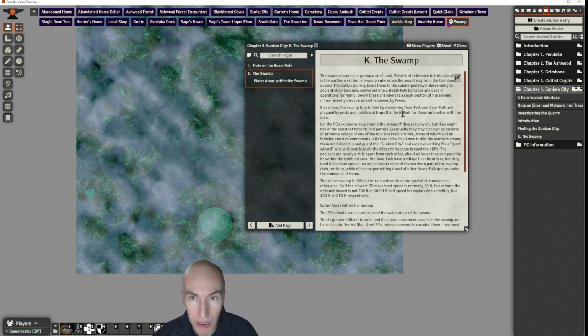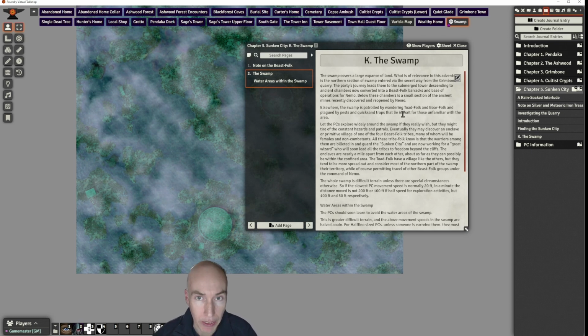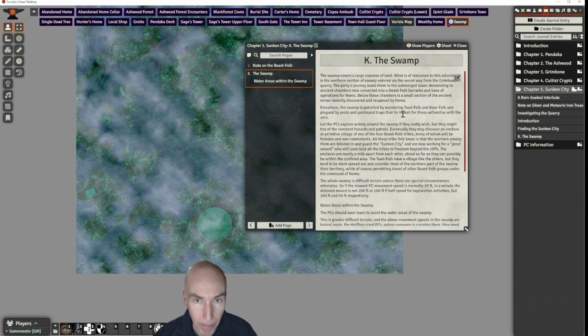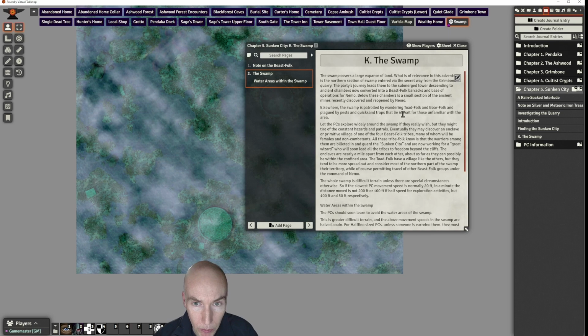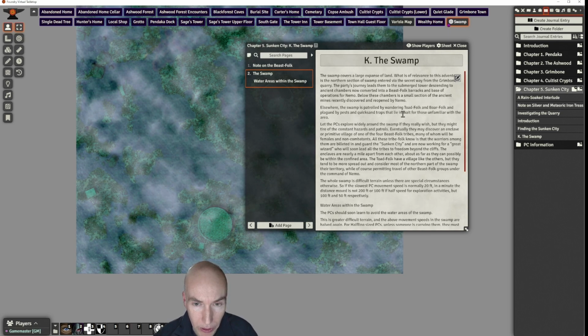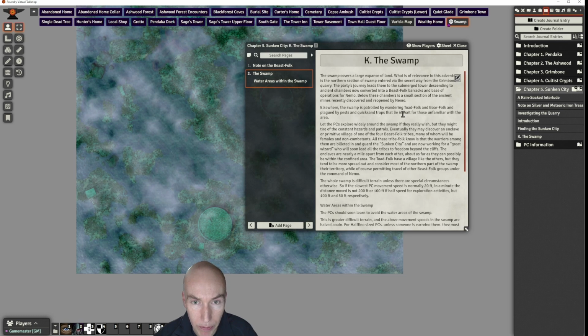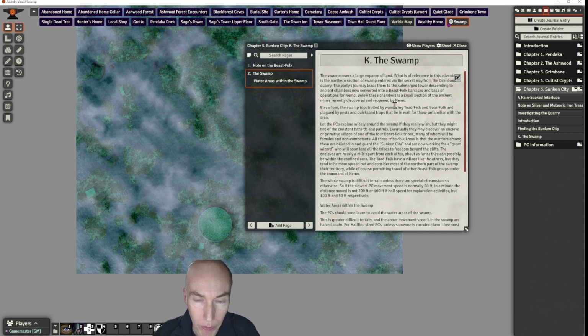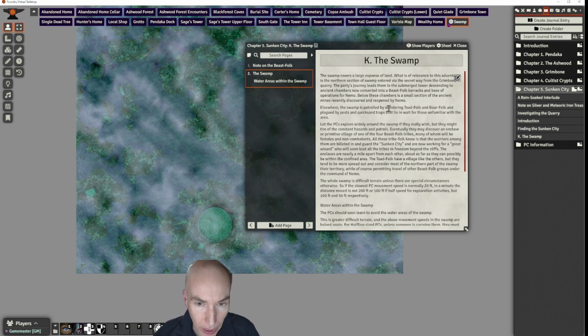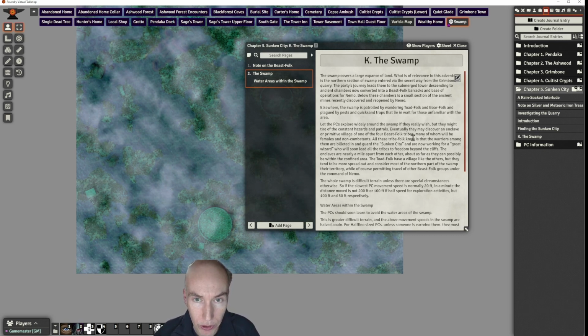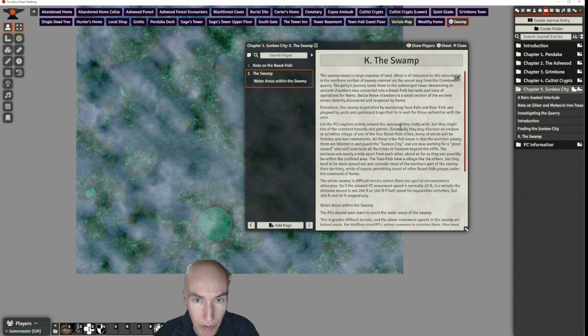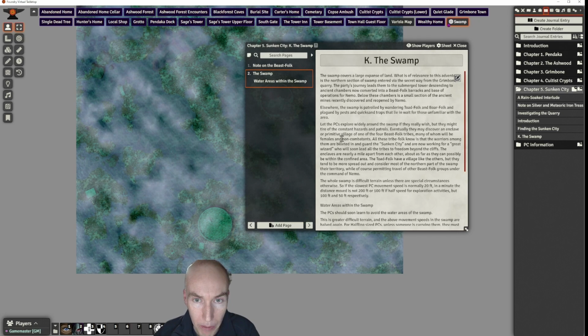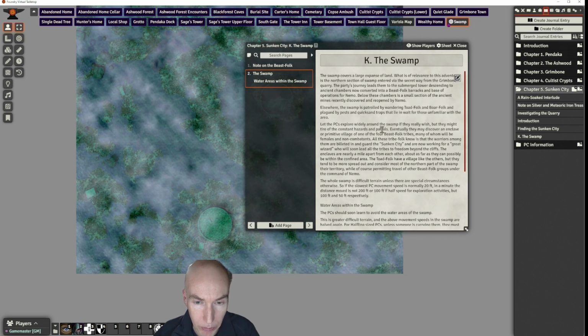Below these chambers is a small section of the ancient mines recently discovered and reopened by Nemo. Elsewhere, the swamp is patrolled by wandering toadfolk and boarfolk, and plagued by pests and quicksand traps that lie in wait for those unfamiliar with the area. Let the PCs explore widely around the swamp if they really wish, but they might tire of the constant hazards and patrols. Eventually, they may discover an enclave or primitive village of one of the 4 beastfolk tribes, many of whom will be females and non-combatants.